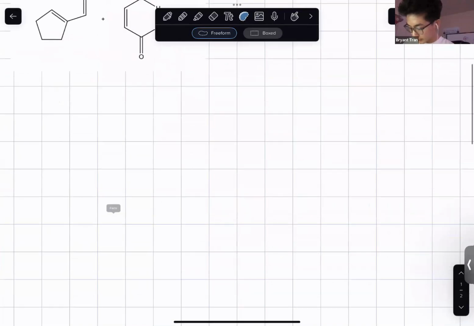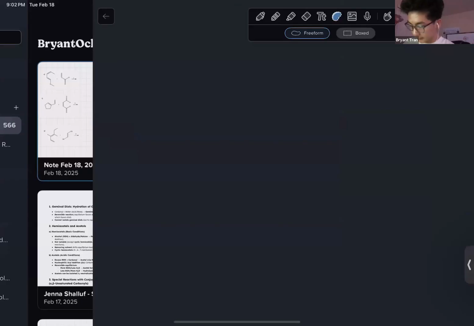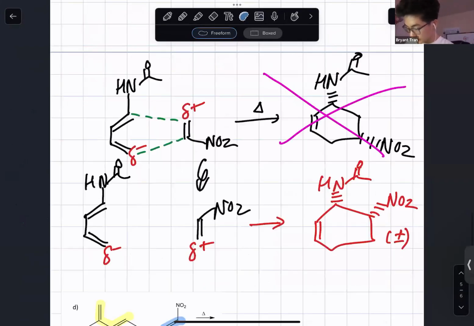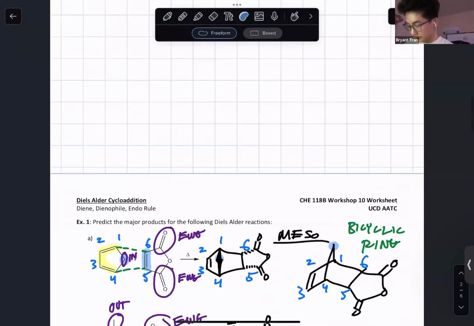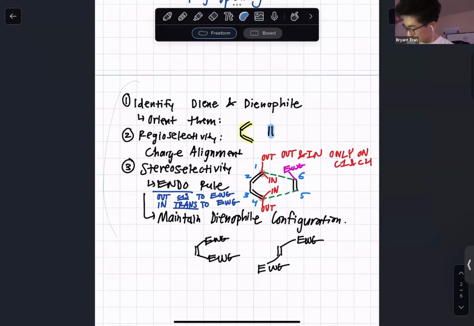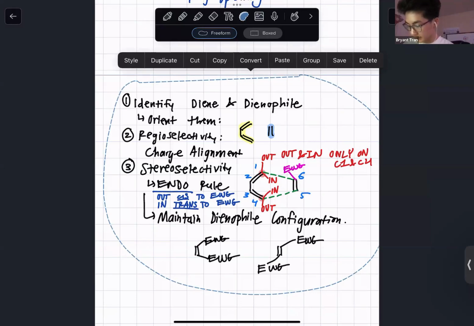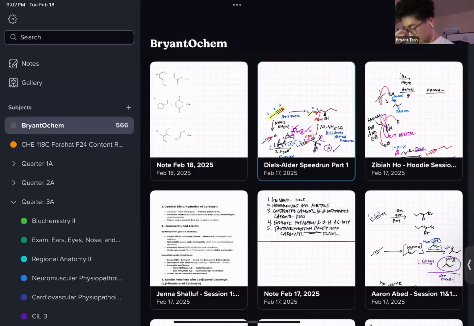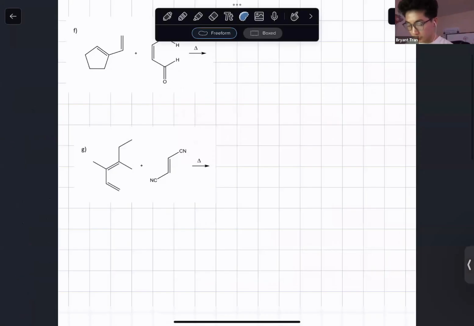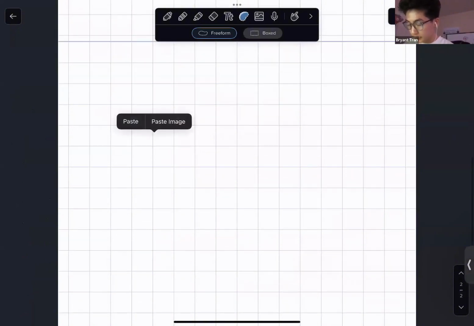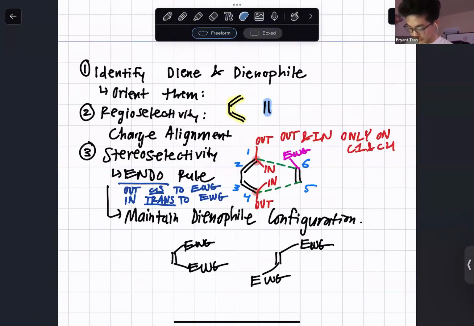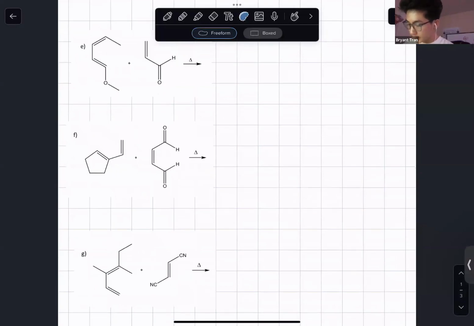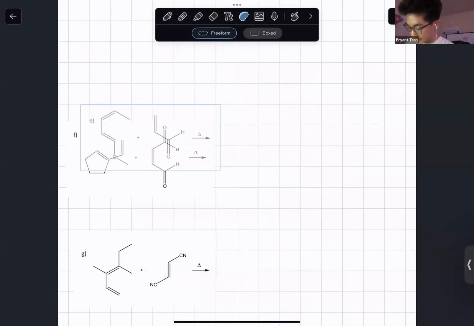Okay, I'm also gonna copy and paste over the process that I gave you guys last night, the 3-step process to do when we approach these Diels-Alder problems, so we could reference it when we do these problems. The last two are gonna be, in my opinion, the more confusing ones because they could give you multiple products, like more than 2 products, like 4 products. Okay, so let's get started with the first one here.